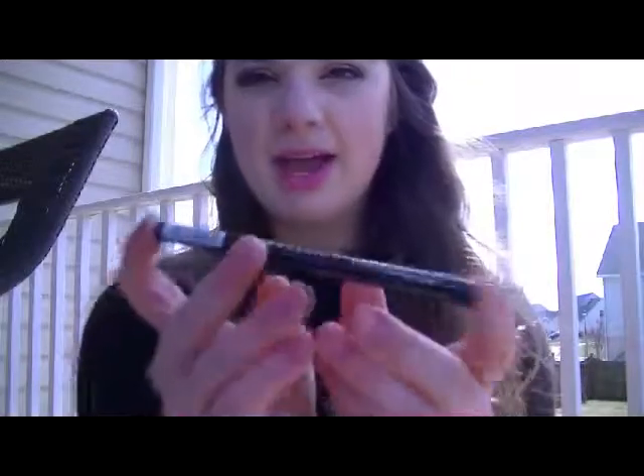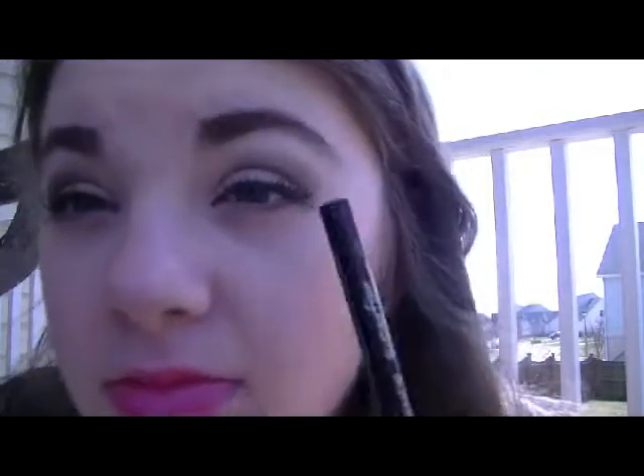My next favorite is my Essence Super Fine Liner, and I purchased this at Ulta. I really like this because I usually wear winged eyeliner — I did today — and I just like that look on my eyes, pulling it upwards and making my eyelashes look fluttery. This totally does it. It's super black and really easy to apply, so I really like this.